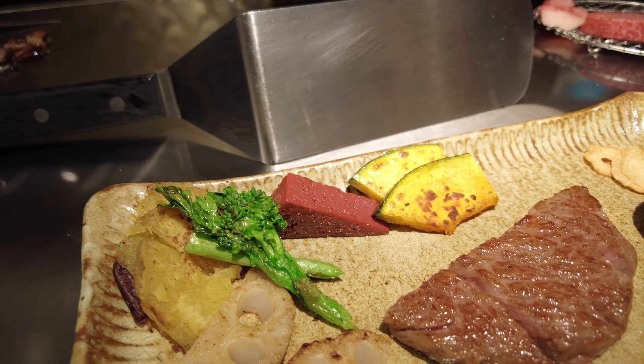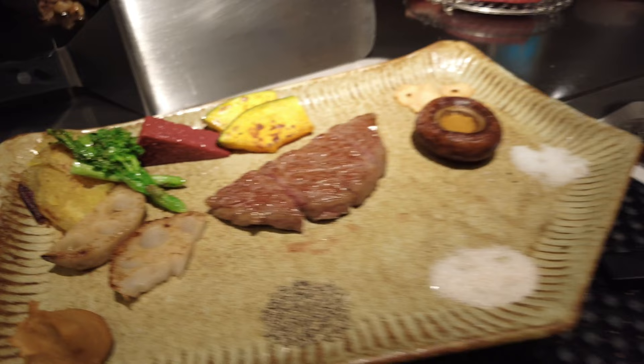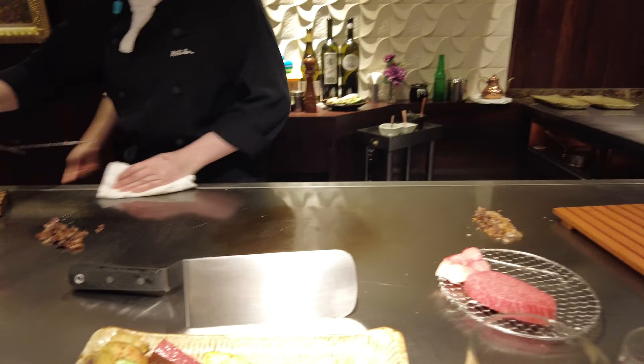While she's getting the rice, she added some vegetables to the mix. That one that looks like atay (liver) is actually konjac — konjac sponge, if you're familiar, the kind used in face sponges. Edible pala siya. There are also lotus rings with a turnip-like taste, plus the steak, a mushroom, and broccoli as well. She is making my garlic rice. Those are the condiments — rice, meat bits, garlic, and a mix of garlic, onions, and some meat.